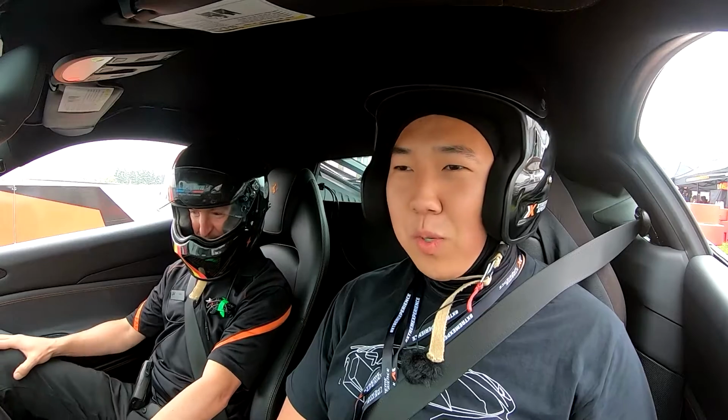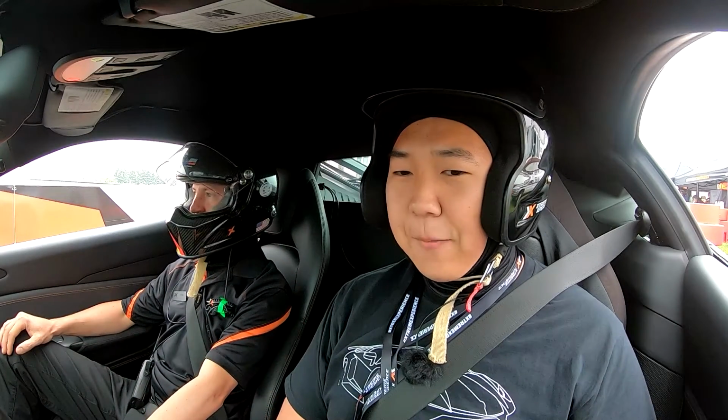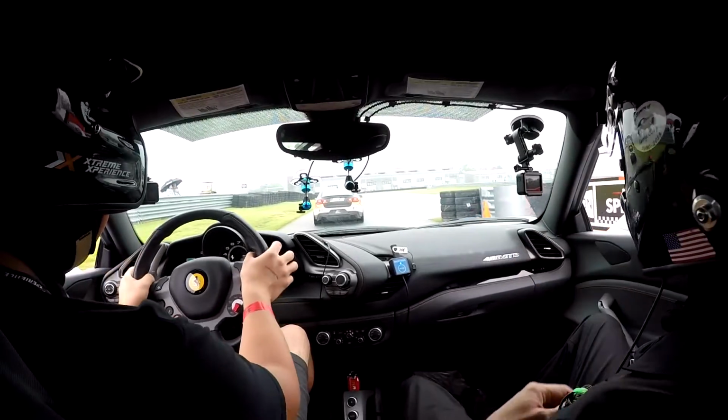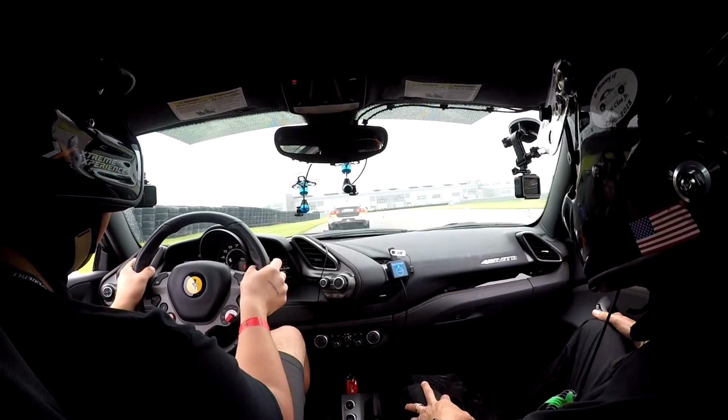But like Ryan said, rear wheel drive, so it'll be a little more squirrely. We're going to be in wet mode because the track is damp. I'm interested to see how this feels on the main straight, just gunning it. Hoping it's a little less understeery, lighter front end. Let's go. All right, Eddie, welcome to your 488 GTB experience. Woo-hoo. All right, let's put this in manual mode.